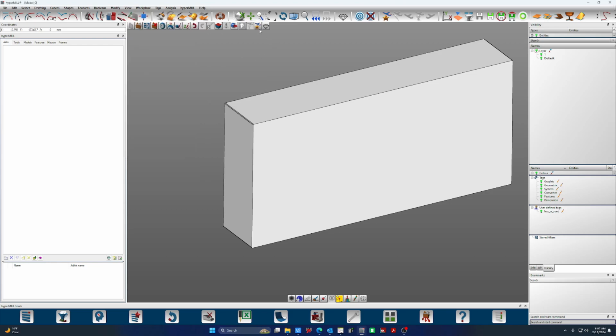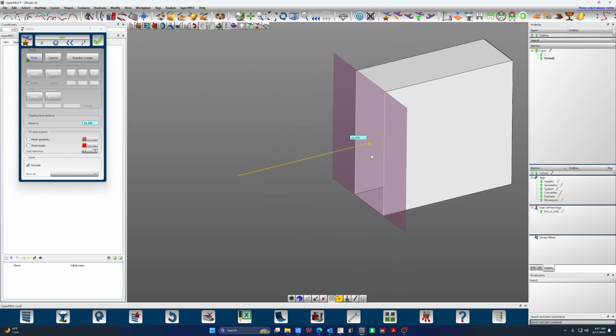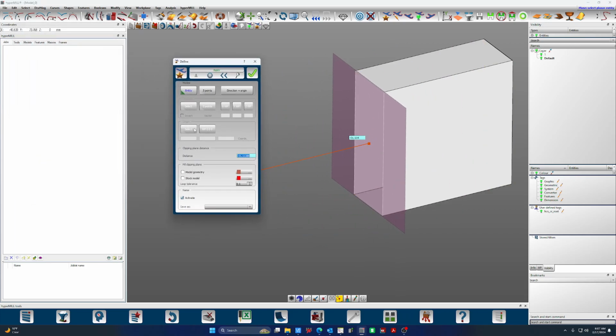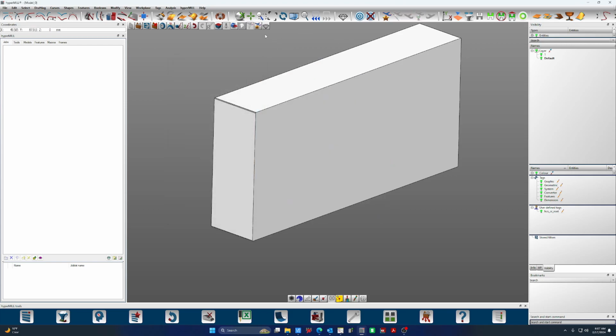So if we want to cut our model exactly in half, this is the tool we use to define our clipping plane. You know, we can have it make the geometry solid. You can slice your model and your stock differently. If you're working on any sort of parts that have crazy internal geometry or ports and you want to slice stuff away and see stuff, this can be a really cool tool. And then you can create these different clip planes with define and actually activate and deactivate them.